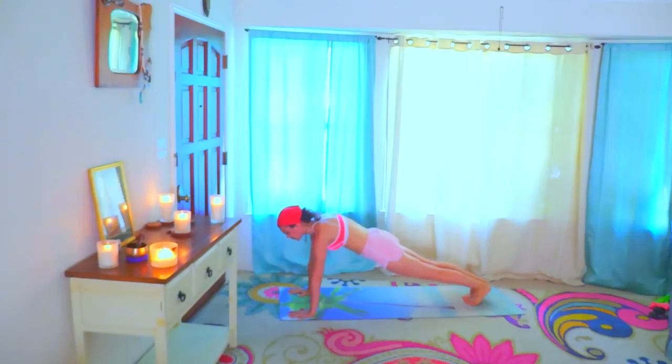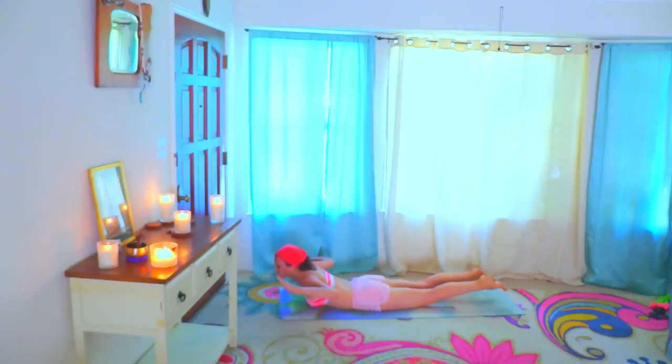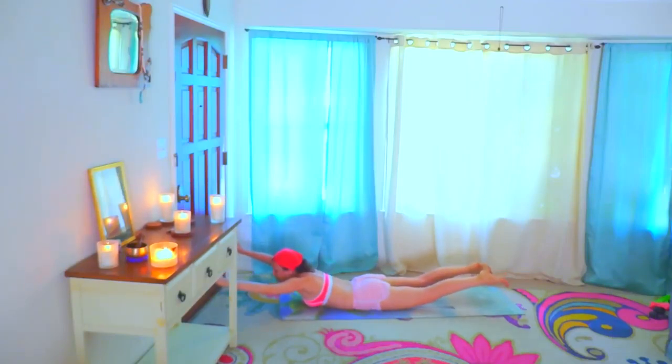Plank. Spread the fingers open. Lower down onto your belly and we're going to lift here — lift the hands and legs off the floor. Extend the arms above or forward, bring them back in, flexing the back. Walk — one, two, three, four, five, six, seven, eight, nine, ten.